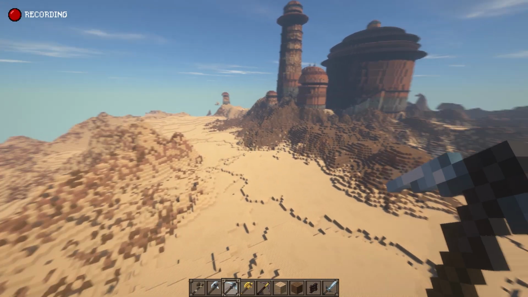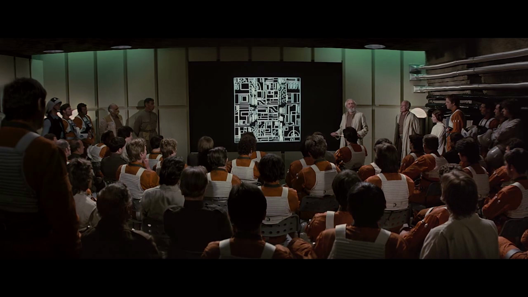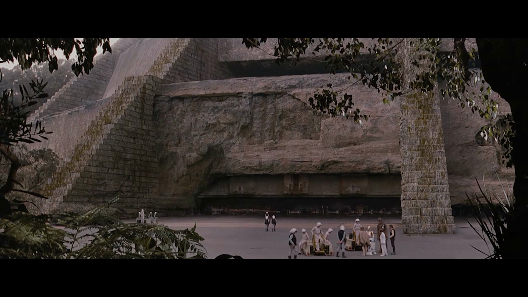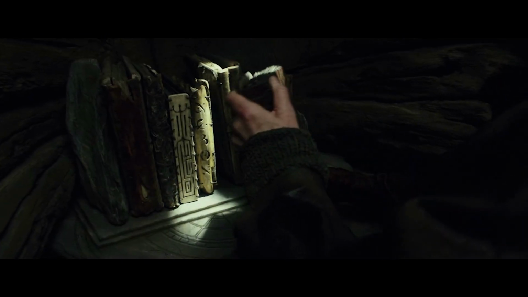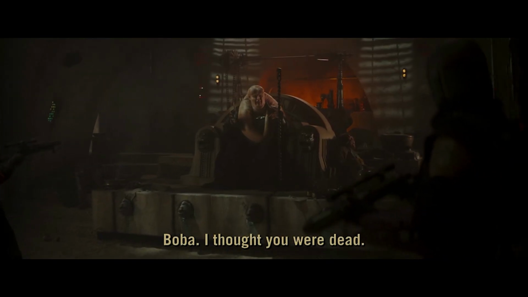So, when I'm recreating something in Minecraft, it's important to know the building's layout and spatial geography before I start building. And that's where research comes in, where it sits in the terrain and how it does so. But since I'm stuck here in the past when the show isn't out yet, the only reference material I have is from Return of the Jedi and the first Boba Fett teaser from 2020. Oh, and the Clone Wars.